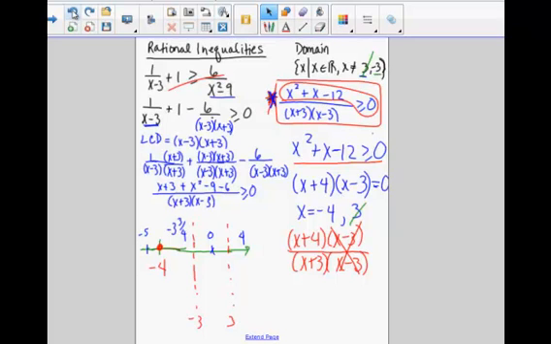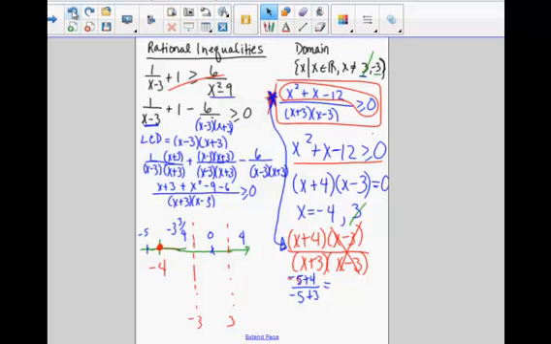If I plug a negative 5 in here, again, it's just easier. You could have plugged into this right here, but then you have to square and stuff. This is exactly the same as that. These are identical inequalities. They're both the same rational expression. One's just factored, and it's easier for me to work with factors. So I usually go ahead and just write it out in factored form.